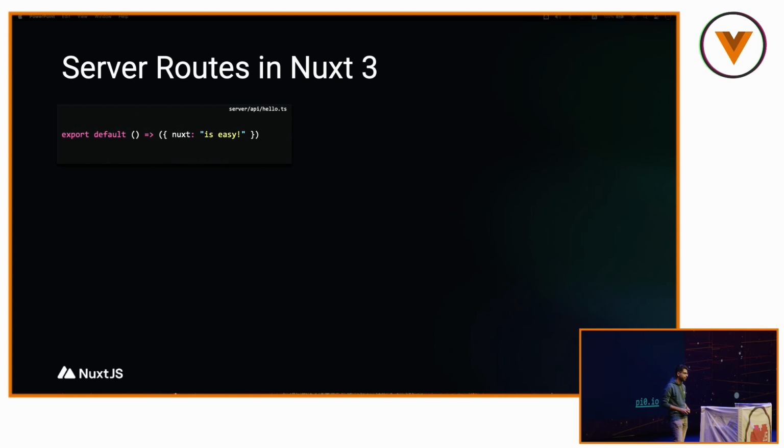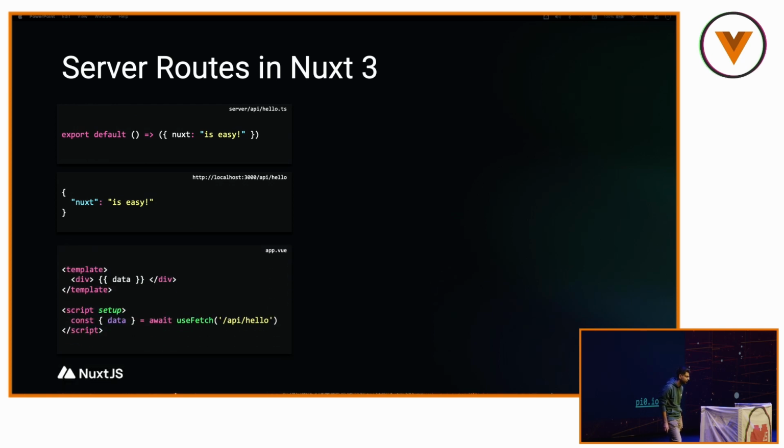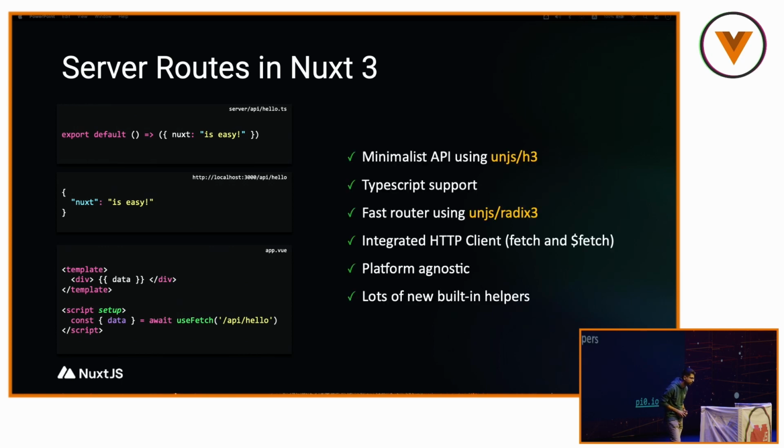In Nuxt 3, it is all you have to do to create a server route. You create server/api/hello.ts or any extension, and you can just create a normal function that returns an object. And now you have the API. Isn't it easier? Isn't it also similar to how you were expecting pages to work in Nuxt? It's just done, and it's done with all of the benefits we have with Nitro. Also, it has a first-class integration with the runtime application. So instead of installing another module like Axios, instead of configuring your endpoints, it's just working out of the box.